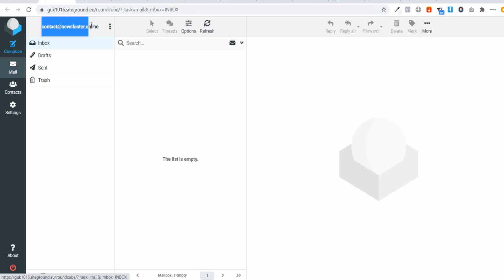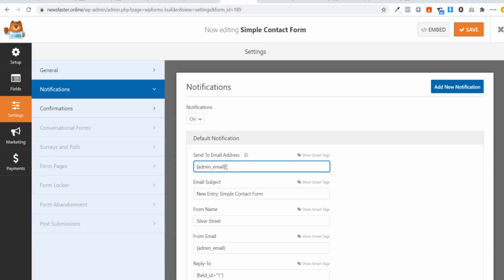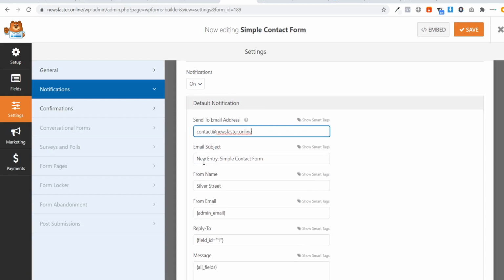So if we use this one over here, and then we head back to our forms over here, we can say send to our professional email address. The email subject is just going to be new entry, so it could be the name of your store. So you can just say, or say customer inquiry, and then you could put your domain or something like that.